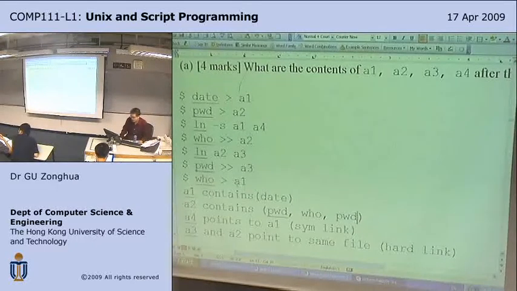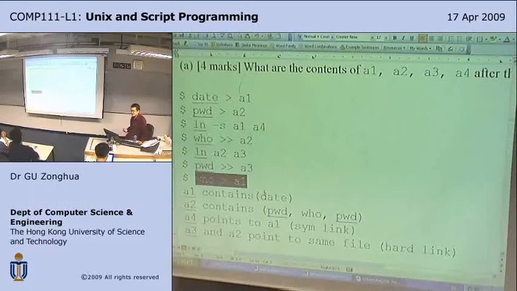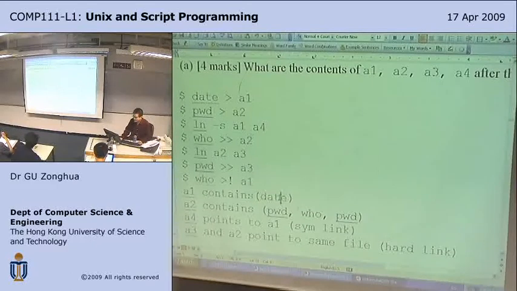So finally, this guy, this has different behavior on different machines. On Solaris, it'll overwrite what was in A1, but on Linux, I forgot which one is which, sometimes you overwrite, sometimes it'll say permission denied, you cannot overwrite, the file exists. If you really want to overwrite, you can say exclamation mark, then it'll overwrite. So after this command, it'll replace the content of A1 with who. So that's the result after executing the sequence of commands.